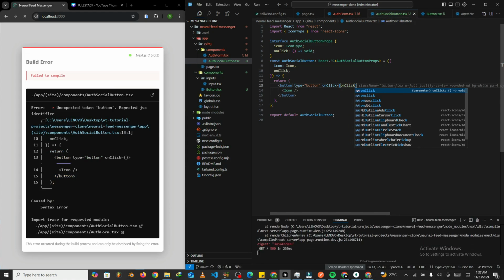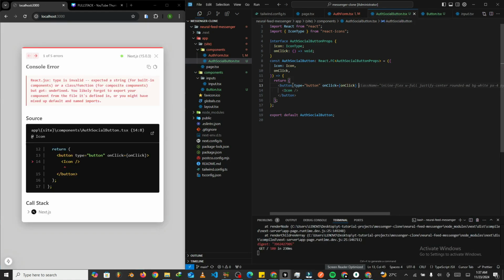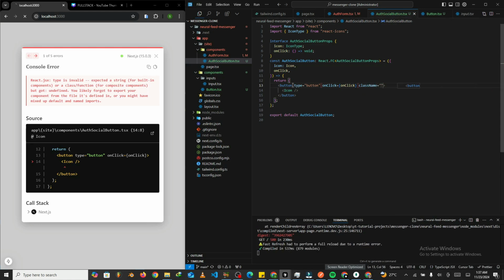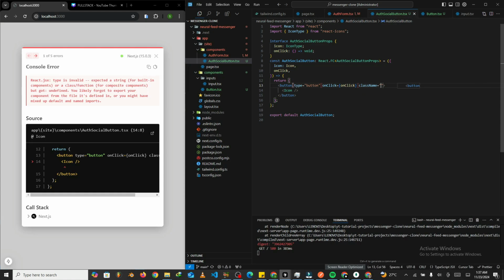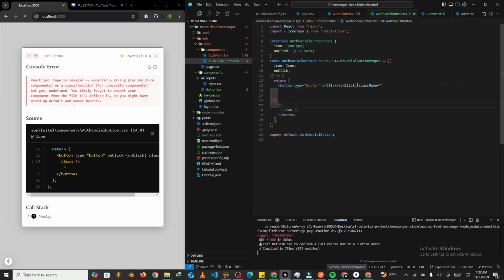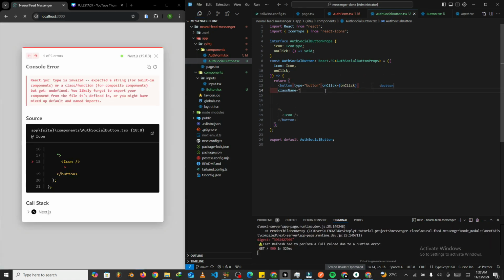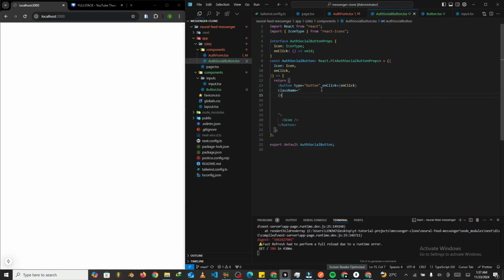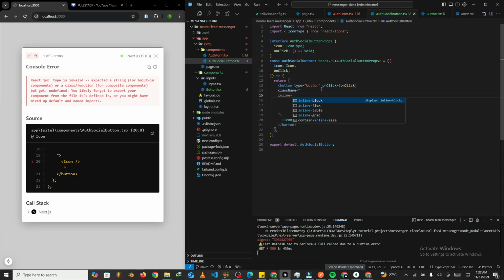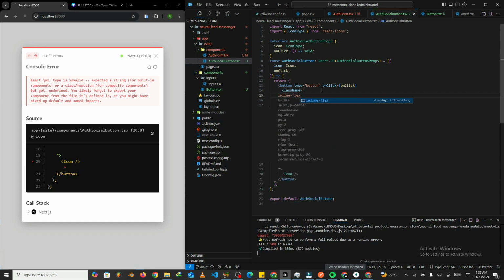Okay, and we are going to quickly come and say class name. Then this class name, let's quickly write it in a vertical way, so that we can keep track of how things are going here. So we can say inline flex is going to be the starting class name.